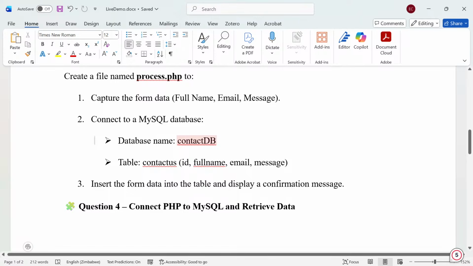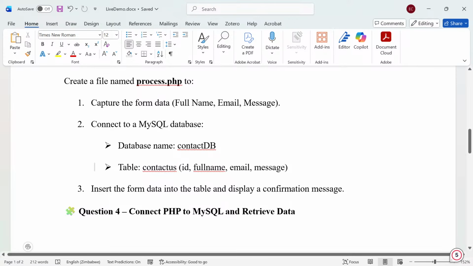The database name should be contactdb, and the table should be contact_us with the ID, full name, email, and the message. And as you see, on the form we do not have ID, so I think this one is auto created, some sort of something which is being auto created, right?